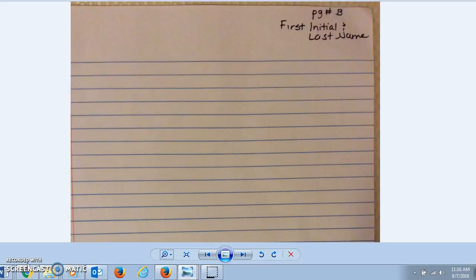If you need additional paper to take your notes on, all the other papers will only have 2 things in the top right corner. It will have the same page number, but the second page will be letter B. B is the second letter in the alphabet. The third page, if you need it, will be the page number and letter C. And then all of these papers will just have your first initial and your last name.